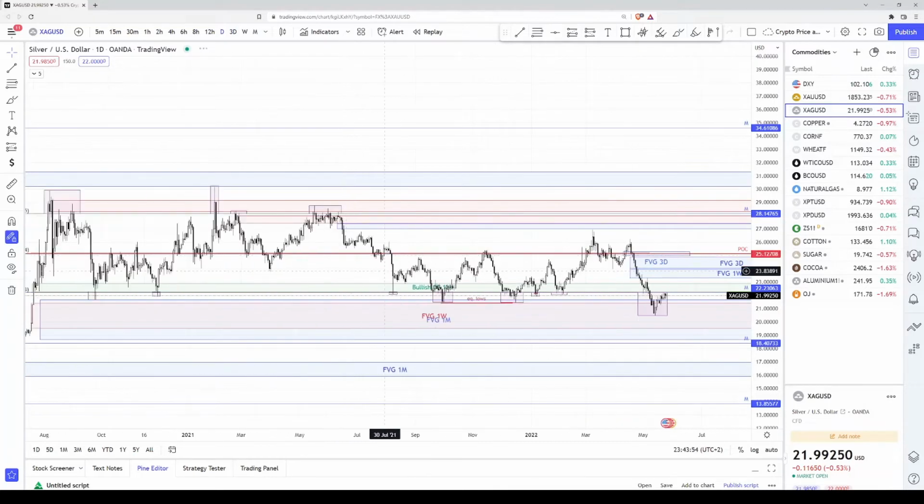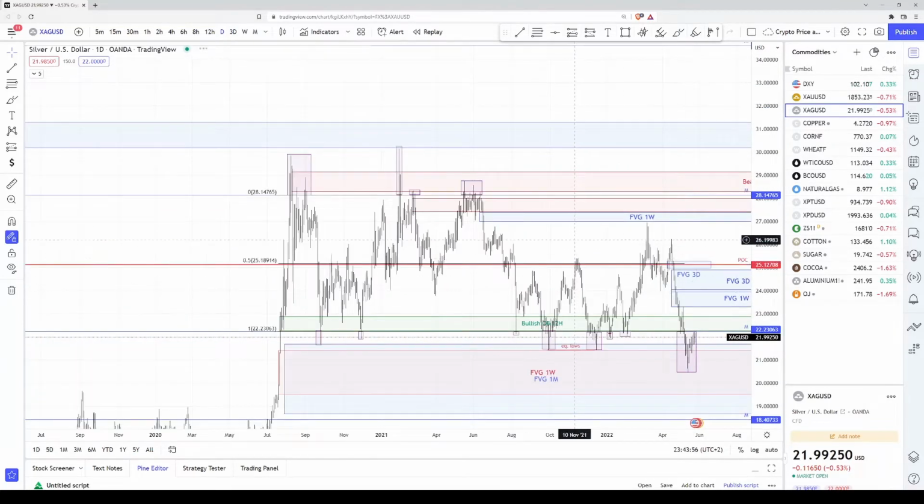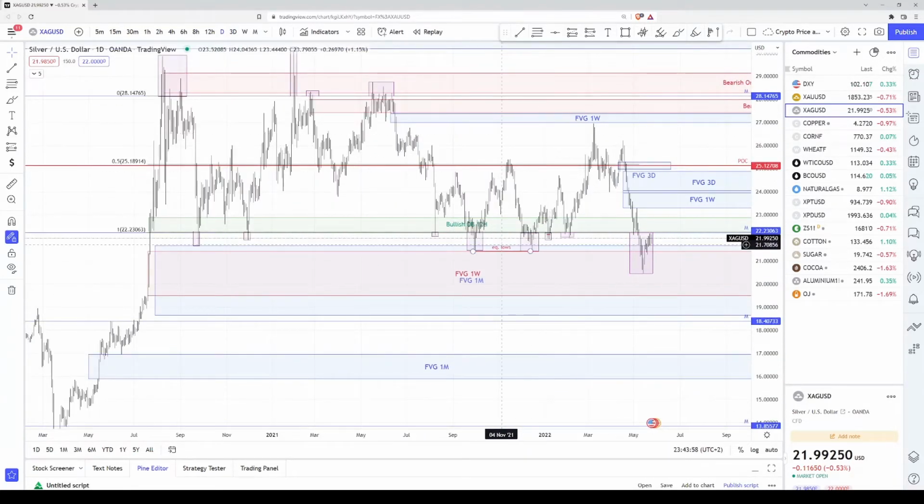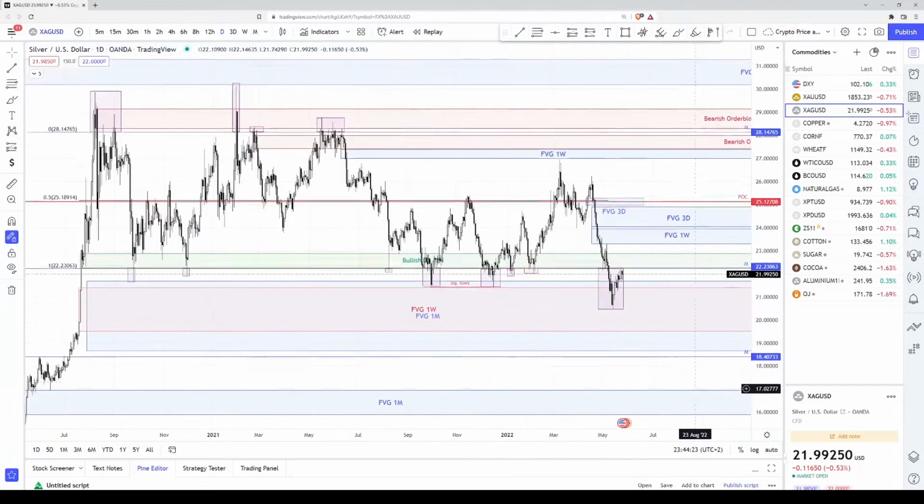The fair value gap of the monthly is something that I do keep into account, but for potential longs I will not have such a big stop loss below this fair value gap, simply because this is a bit too much, and I am convinced that on the lower time frame it should be clear sooner when the trade setup would be invalidated. It would be sooner than to have the complete fair value gap in account.